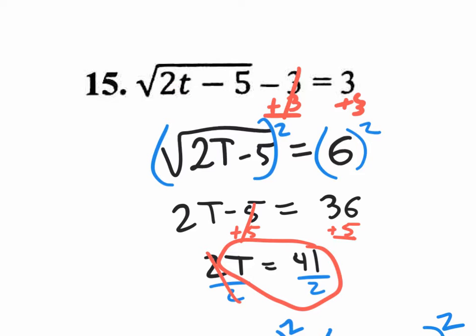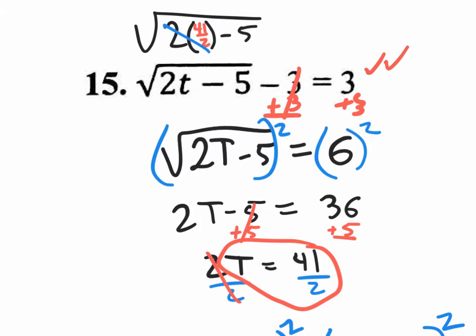Do I need to show that? You want me to show that? Okay, so here it is, the same radical, but I'm actually plugging in the answer 41 over 2. The 2's are going to cancel, and 41 that's left over, take away 5, that's 36. So I really have the square root of 36 in here. And the square root of 36 is 6, and if you take away 3 from the 6, it really does equal 3. That's what we call double checking our answer. So it does work, so the answer is 41 over 2. That's the answer that should be on the back.